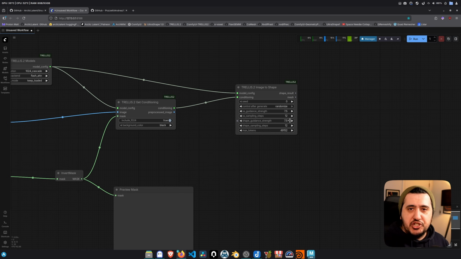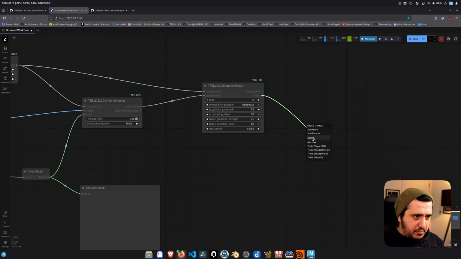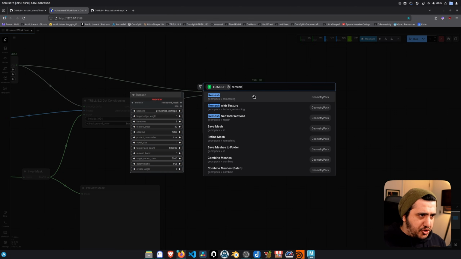This is just like image to video or text to image, we have steps. When you increase the steps, of course, we are getting slower generation. But for my use case, I am going to use this as 50 and shape sampling as 50, and I will keep everything as it is. Now, this is going to give me something that is not a proper mesh. I will give you more information about what a proper mesh is. So I want to remesh this. So we can get the mesh from this, and we can do, it is not available here, remesh. What is it called? Yeah, geometry pack, as you can see.